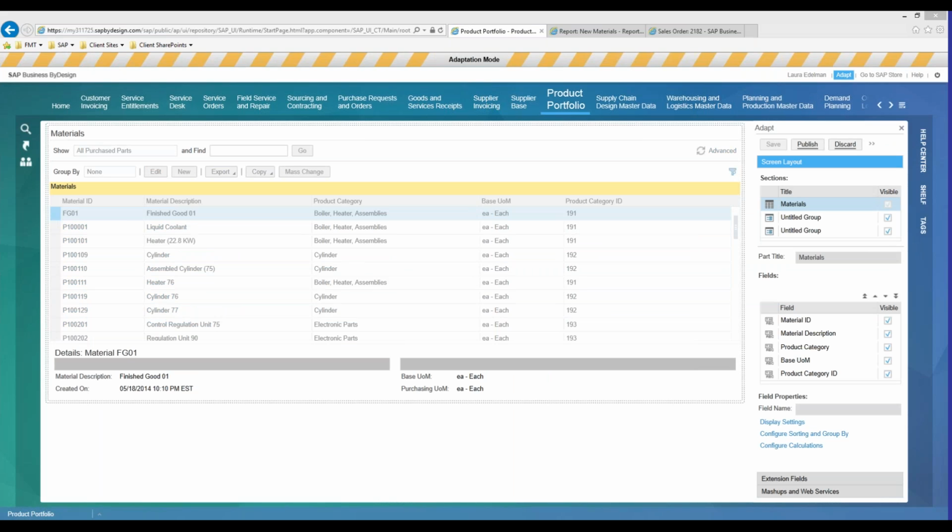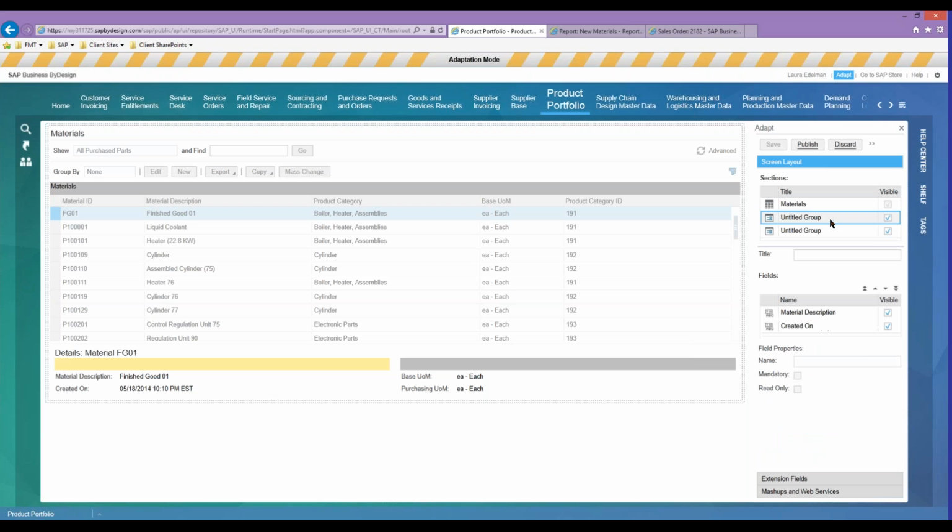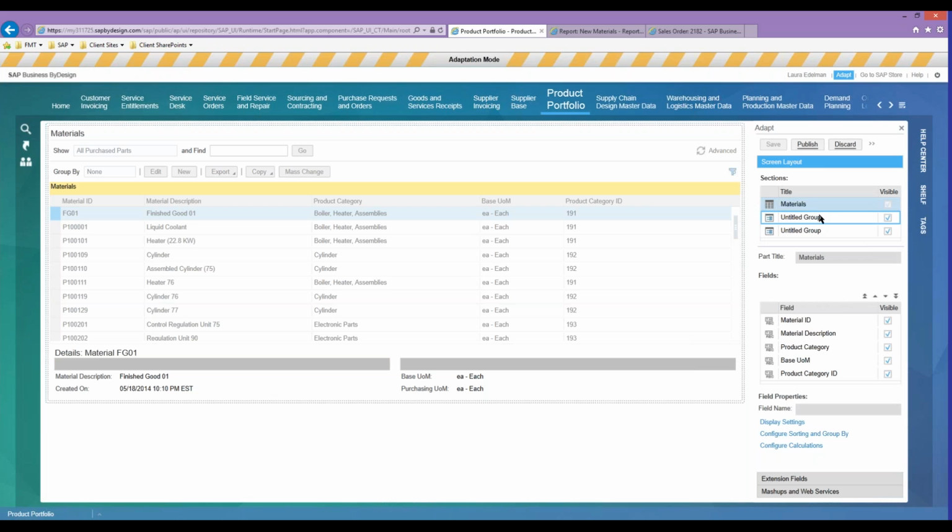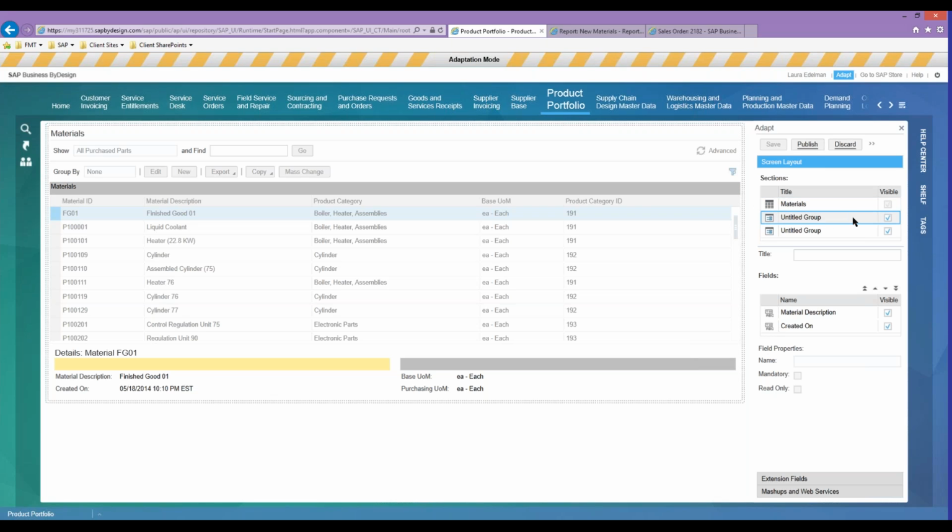If you're more familiar with ByDesign functionality, this may remind you of the Personalize This Screen feature, which has a very similar layout. The big difference is that changes made in adaptation mode affect every user in the system. Changes made through Personalize, however, only affect the screens of the user that made them. In the Screen Layout tab to the right, which opens by default, I can make changes to different sections. The section that I have selected, you can see, is highlighted in yellow on the left. In some cases, you can even hide sections entirely.